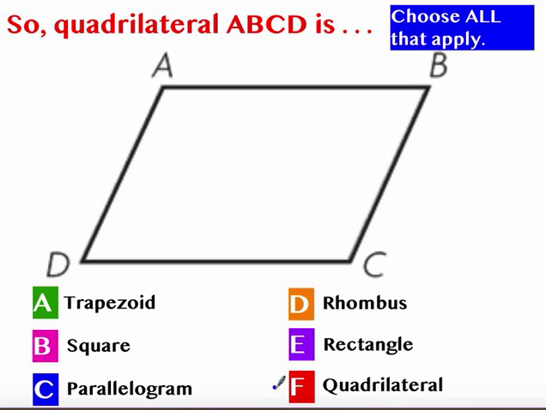All right, so one of them is quadrilateral, obviously, because it has 4 sides. It's closed in and no curved sides. Is it a rectangle? No, it doesn't have 90 degrees. Is it a rhombus? No, it doesn't have the tick mark showing us that they're the same length. Is it a parallelogram? Yes, it is. Opposite sides are parallel. Is it a square? No. Is it a trapezoid? Yes, it is, because it has at least 1 pair of parallel sides. This one actually has 2 pair, but it has to have at least 1 pair. So those are the 3 names of that quadrilateral.